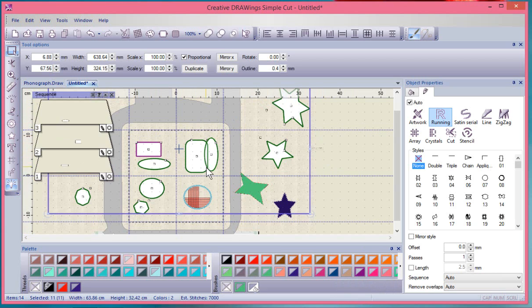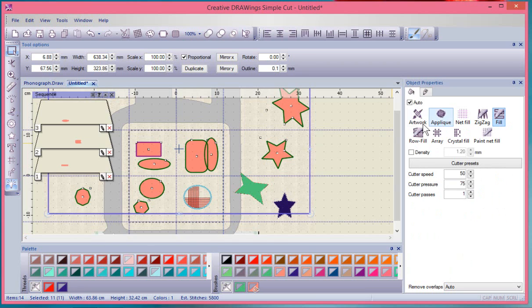If I want, I could change all the objects with white fill to have, let's say, this peach colored fill. So I easily changed everything. And I could say, all those objects that have peach colored fill, I'd like you to have this blue color for your outline, or maybe no color for your outline, which is the choice for none on the very left hand side of the color palette. So we click on that and we get no outline.